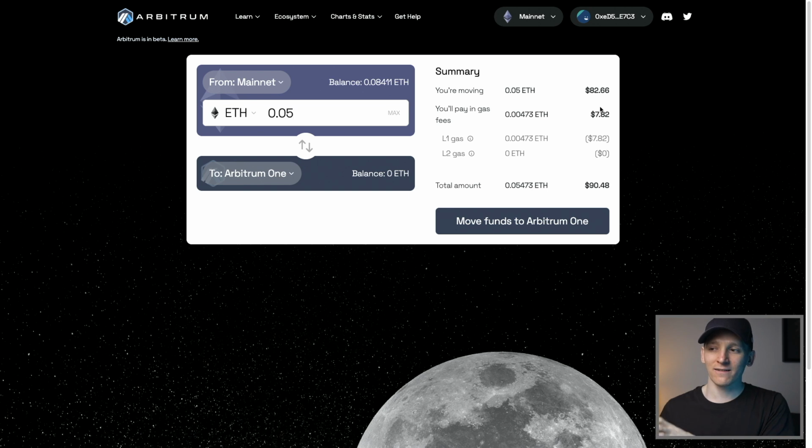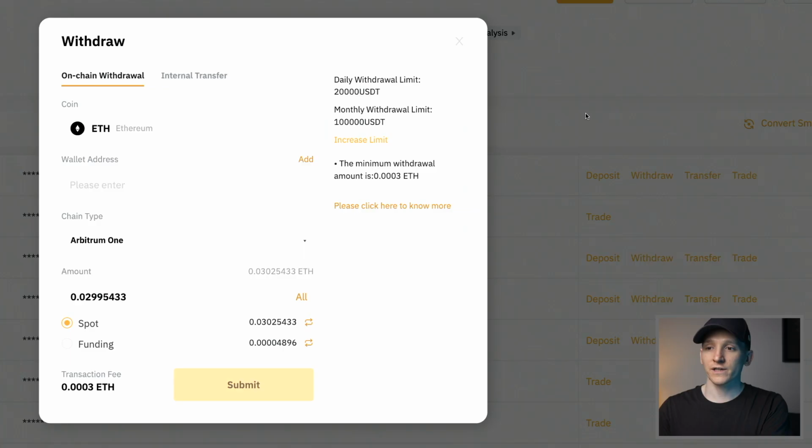It actually is usually cheaper to send the Ethereum directly into your exchange as an ETH transfer, and then go over to your exchange and withdraw it directly over Arbitrum if that is supported. Bybit do support this. This is a cheaper way of doing it than using the Ethereum bridge that I've found.